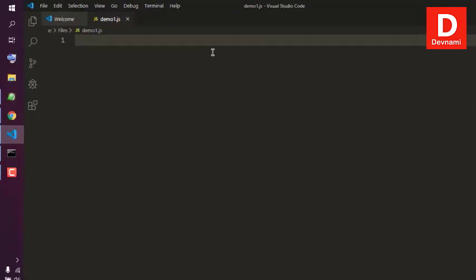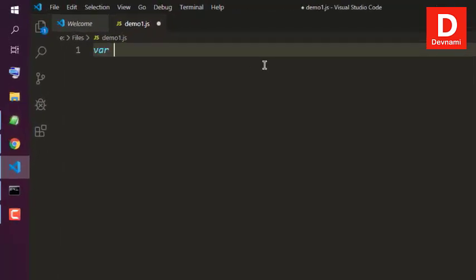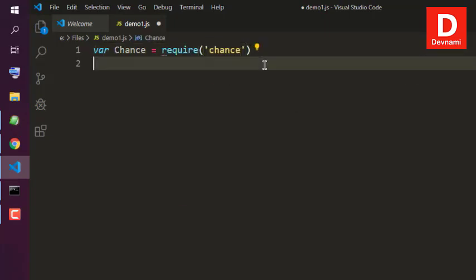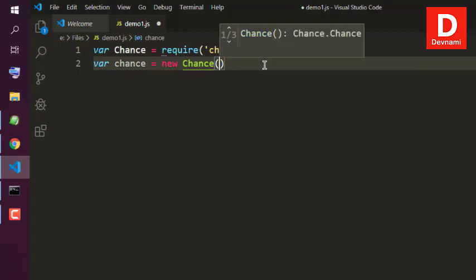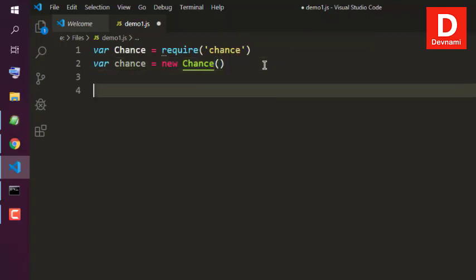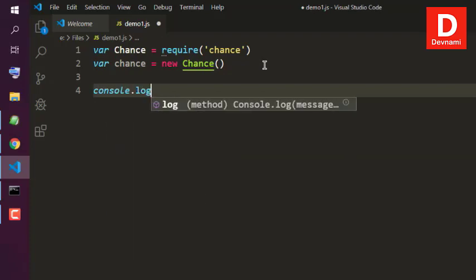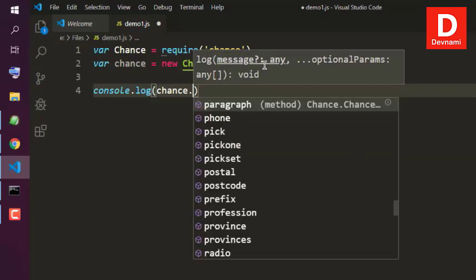Let's name this demo1.js. Now here, we're going to first require chance, then we will create an instance of the chance class.